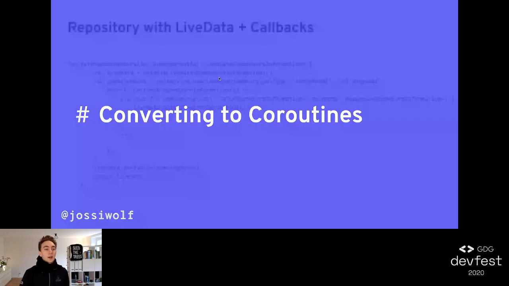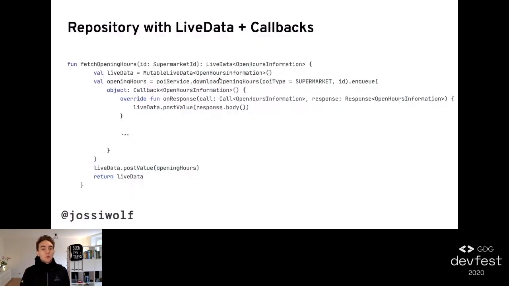I previously showed you there is a function in it that returned LiveData, but let's take a look at the actual code. I know this is a lot of code, and I don't want you to have to understand it all. But the point is, we were still using callbacks with Retrofit. Now, this isn't directly related to LiveData, but it's worth a mention since we were migrating to coroutines anyways, and Retrofit has coroutines support. We decided to just migrate all our Retrofit interfaces to coroutines.